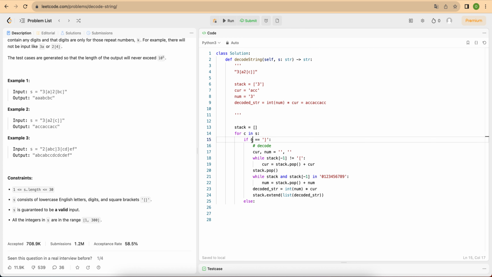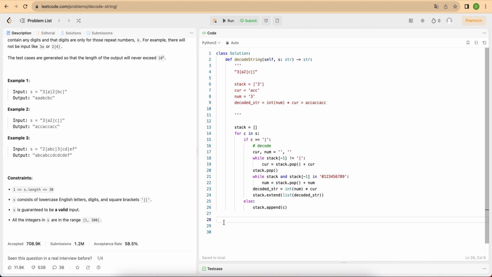Otherwise, if the current character is not equal to the right square bracket, we just append the current character to the end of the stack. So that's all for our decoding process.